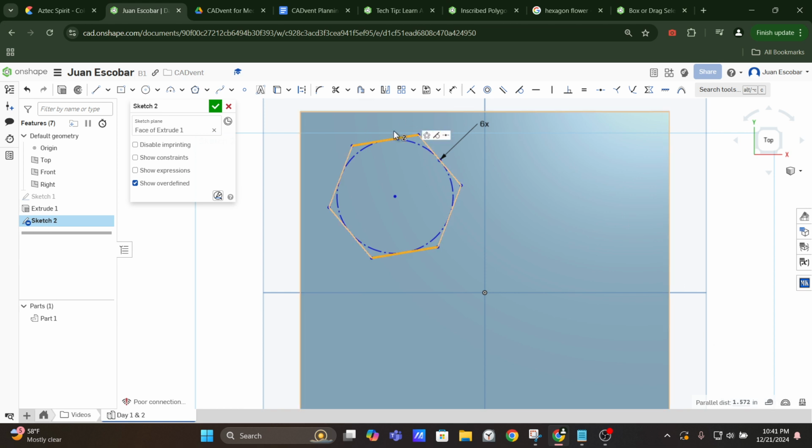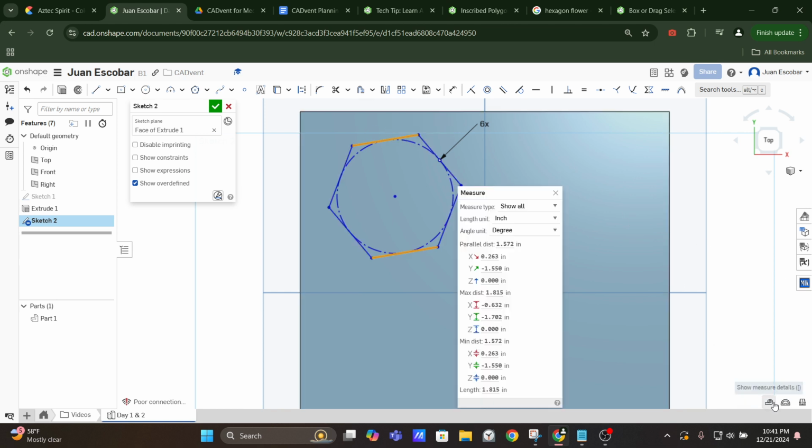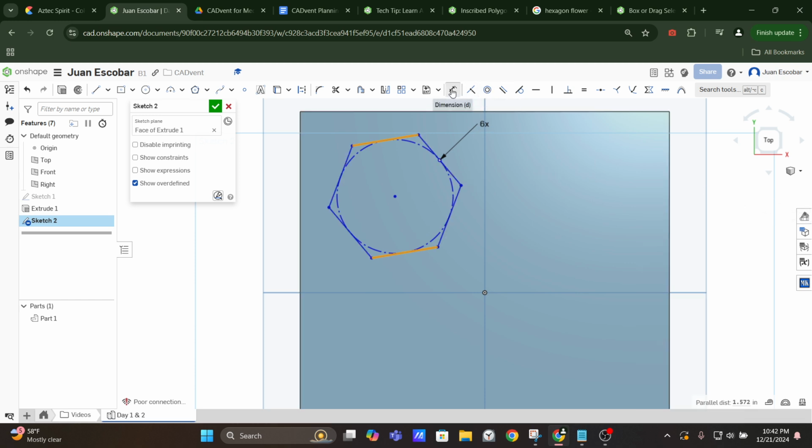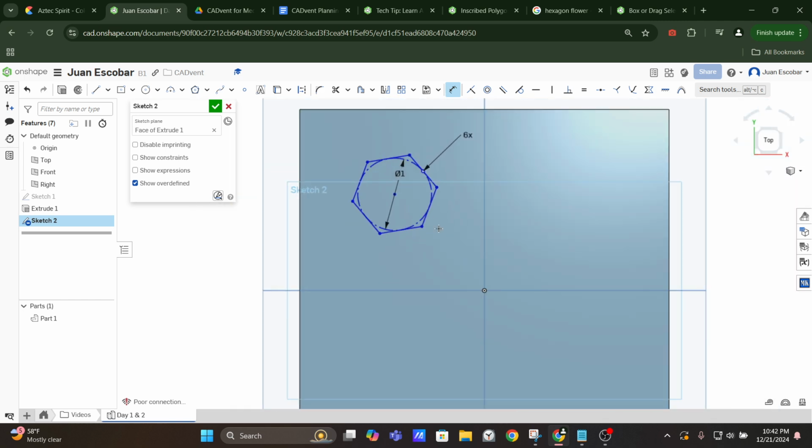Right now, by the way, if you haven't learned how to use the measure tool, you can press the measure tool here and find all types of different breakdowns. The one we're curious about right now is the parallel distance. So 1.572, the parallel distance between these two lines, is the diameter of the circle. If it was a circumscribed polygon, it would have one bigger circle drawn on the outside on all the different vertices. That doesn't matter too much. But we're going to set the diameter of the circle to be, let's say, 1 inch. Awesome. That's basically the polygon tool that I want to cover.